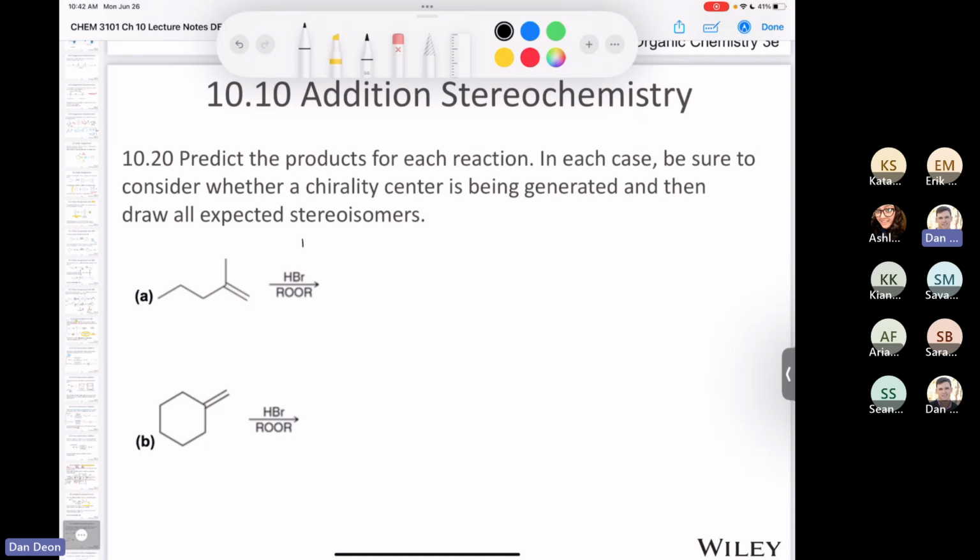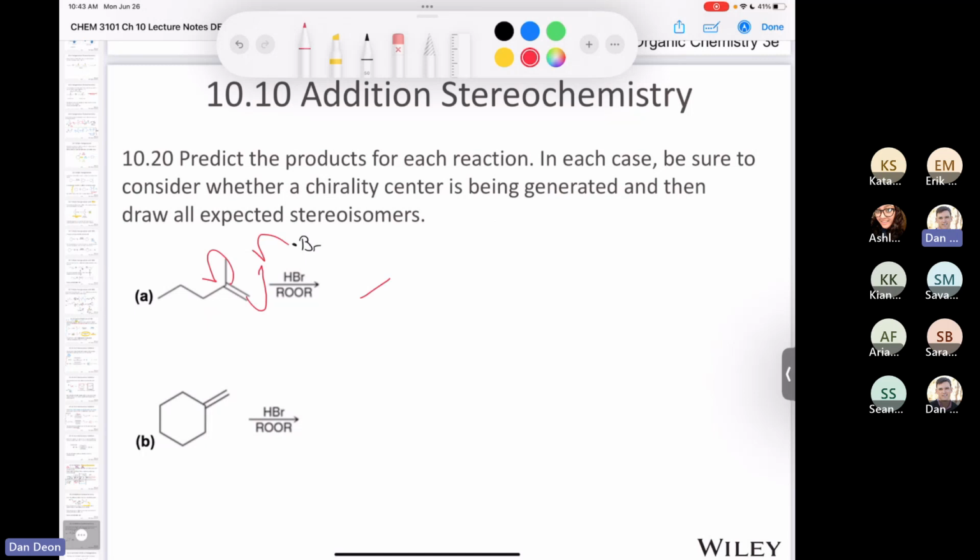I recommend drawing the mechanism of the first step of the propagation, which is going to be the bromine radical addition. So remember, it's anti-Markovnikov addition. So the rich are going to get richer, but they're richer in bromines, not hydrogens. Maybe I shouldn't have said that. That might be confusing. But anyhow, what we're going to end up with is this intermediate.